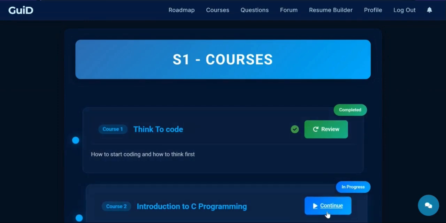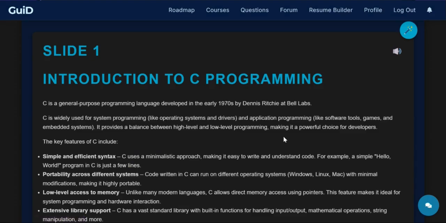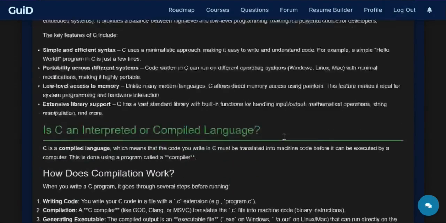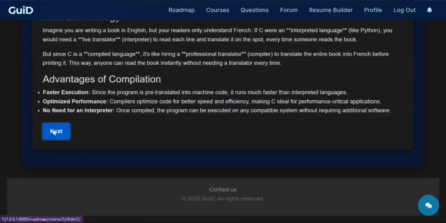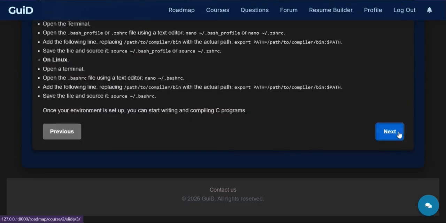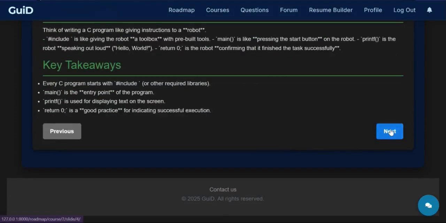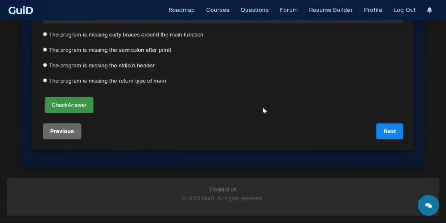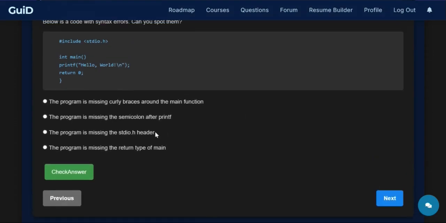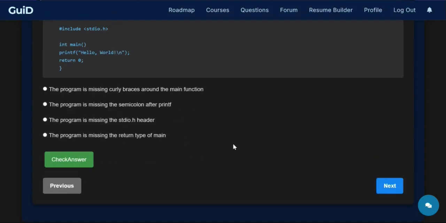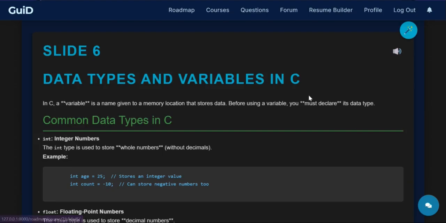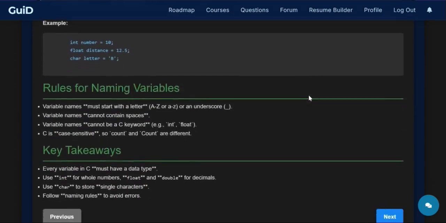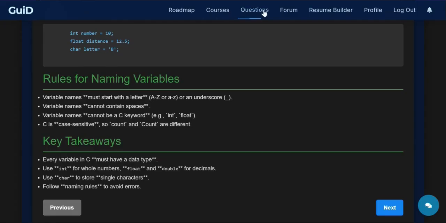You will be redirected to the next course, Introduction to C Programming. Clicking on that will redirect to Introduction to C Programming, which is also really important in the case of placement, because understanding C is very important for a programmer. A very good understanding of C will help programmers a lot. Here also exercises and a lot of other things are provided. Since it is redundant, I'll simply fast forward it.